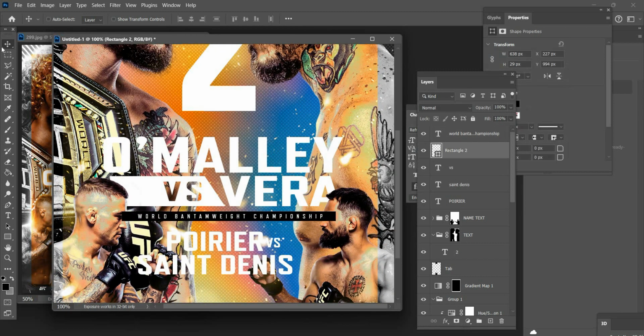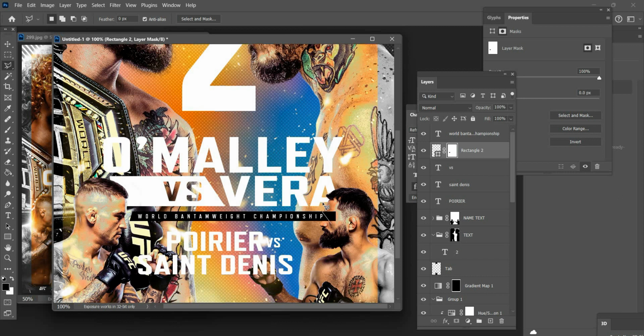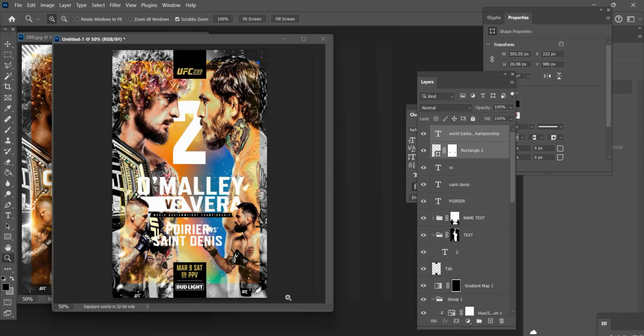Let's go to that rectangle and let's chop it up. Let's go like this here, fill black, and then we'll come over here and do the same thing, and fill that layer mask part with black. And now we have this, and we can resize it and bring it right here. We are almost done, pretty much, but not really.